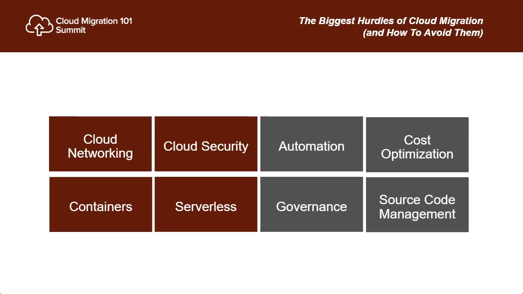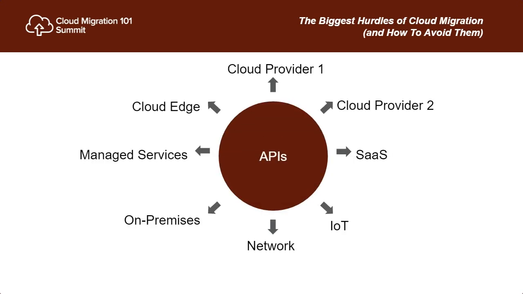Governance will be crucial. Your ability to make sure that not anyone that wants to create cloud assets, whether it's a virtual machine or a container or anything else, is able to without, for example, putting a tag. Hey, this asset that we just created belongs to the accounting department or belongs to the marketing department. You need to have that oversight, that governance, so that at the end of the month, you're able to at least have an inventory of who is responsible for all of this cloud cost. So these become crucial in addition to also understanding source code management and all of these skills that you're seeing here. So cloud skills become crucial for your migration process. Understanding APIs is also crucial.